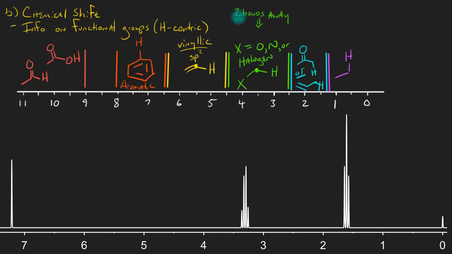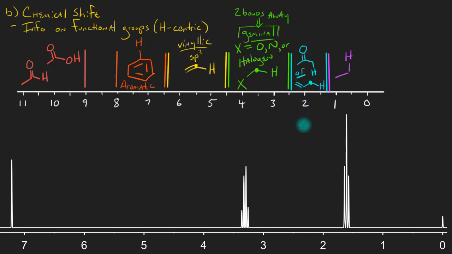These 2 atoms, if they're 2 bonds away, are going to be referred to as geminal atoms. And so if you have an H that's geminal to an X, if X is oxygen, nitrogen, or a halogen, you're generally going to have a peak in this generalized region from 2.5 to 4.5.